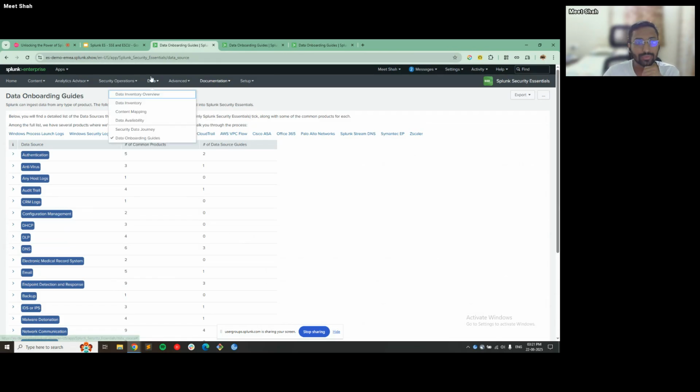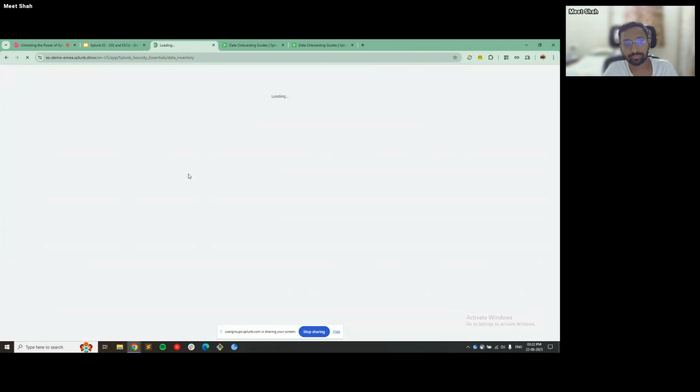Next comes the data inventory part. If you open the SSA, we'll see an option for data and data inventory as well.